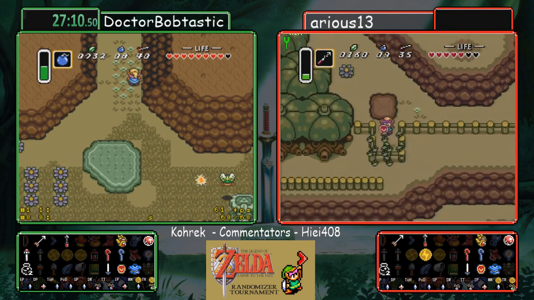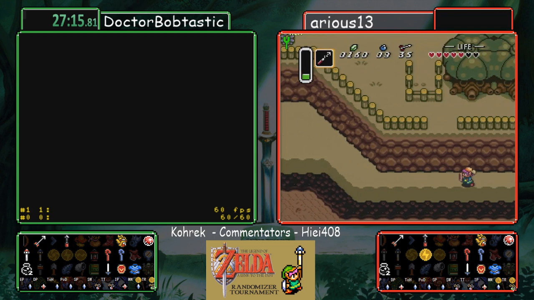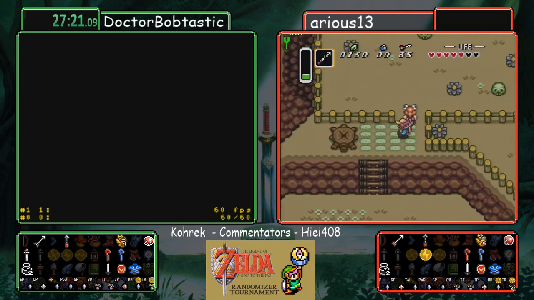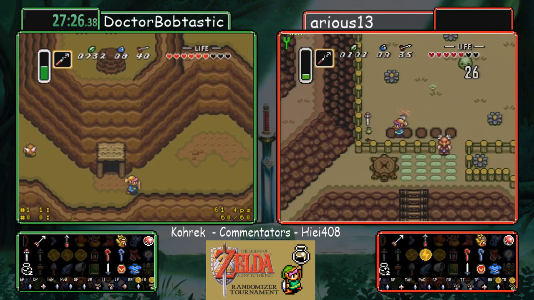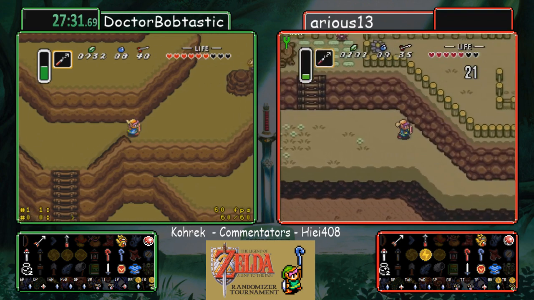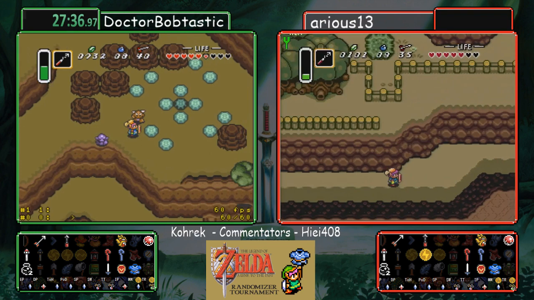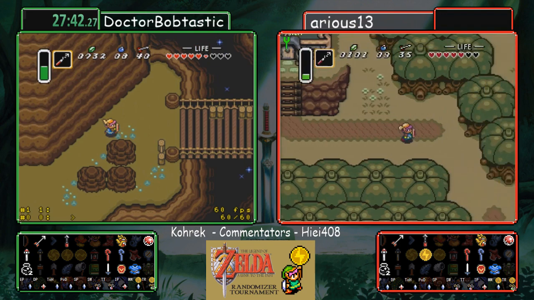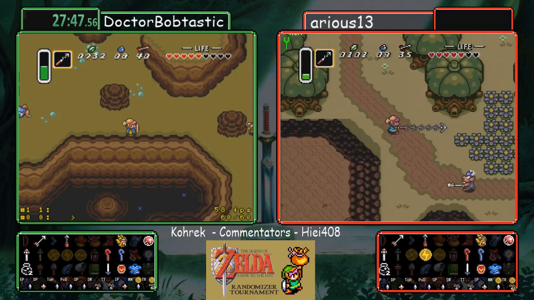Okay, good. He is not grabbing that froggy. He's going for the fire rod. So Dr. Bob is opting to save and quit after Hyde Cave. And checking East Dark Death Mountain. It's still a sequence break, but lots of chests over there. Mm-hmm. So Hyde Cave wasn't so hype. It was just full with love, mostly.